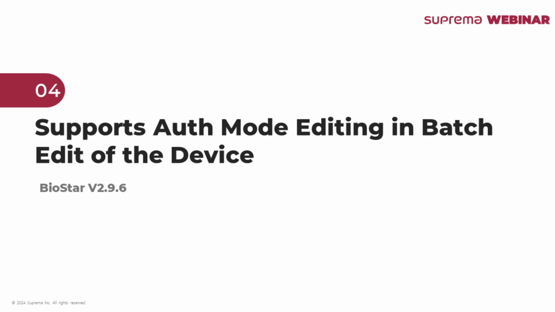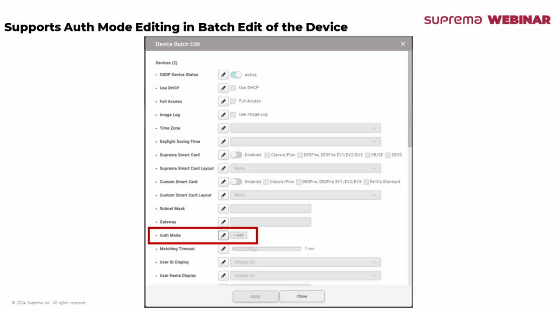Supports auth mode editing and batch edit of the device. So what's this purpose? If you're not aware of batch edit, please make sure you know the concept of batch edit of the device. It means instead of having to select each single individual device to be edited for certain settings, you can select a number of devices and make sure those devices are in the same settings as well. Now, here is an example.